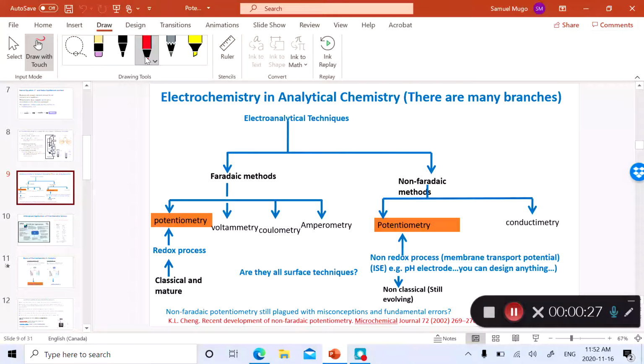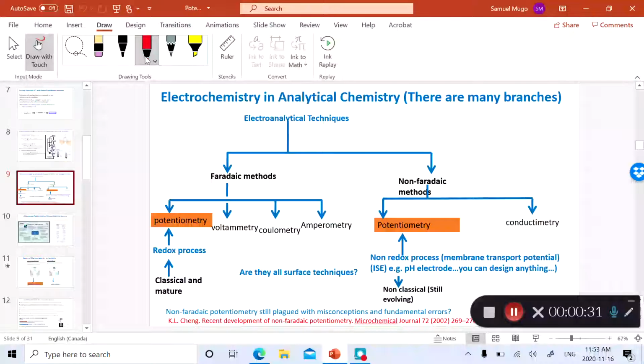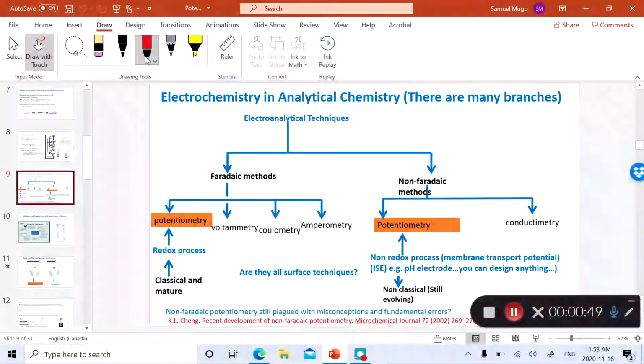In actual fact, this is a field that you can possibly do in a couple of years. There are monographs that are written about electroanalytical chemistry. And so I'm just gonna cover in very, very brief scope what it is, so that everyone can have just a bird's eye view about electroanalytical chemistry. So electroanalytical chemistry is grouped into two groups.